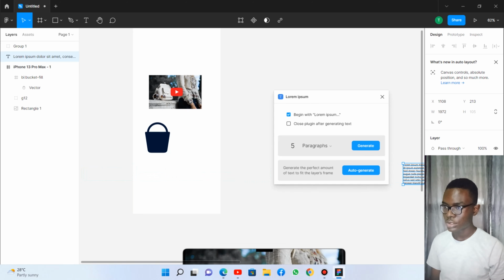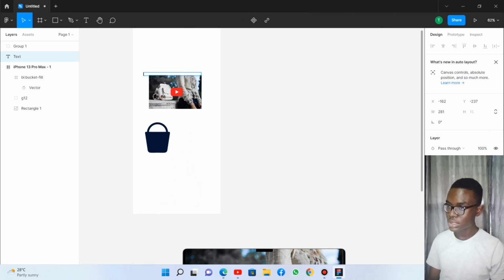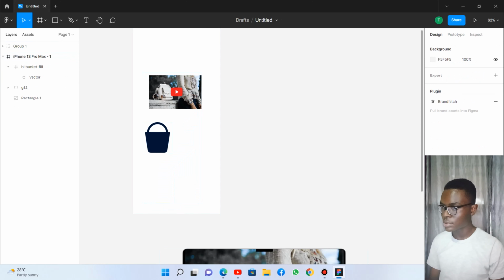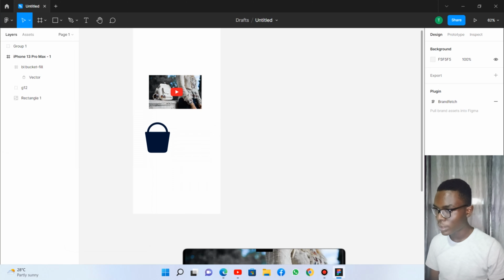Yeah, install. Good. You can also check out this other plugin. Sometimes you might get a better one. But these are the top 8 I've researched on. I think you need to get them. So let's delete this bulk of text. Good. Let's go to our home and get to plugins, and then we go to Wireframe.